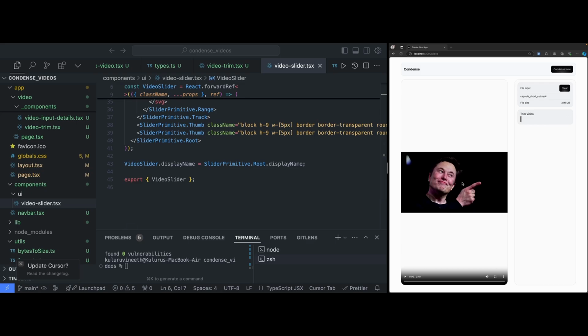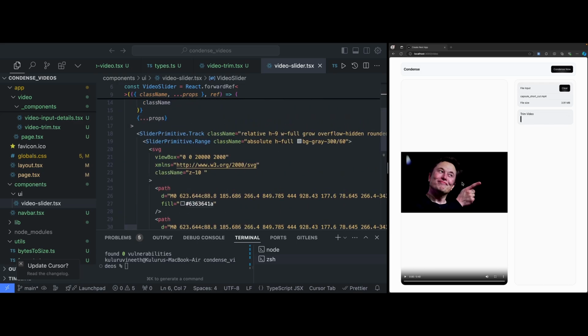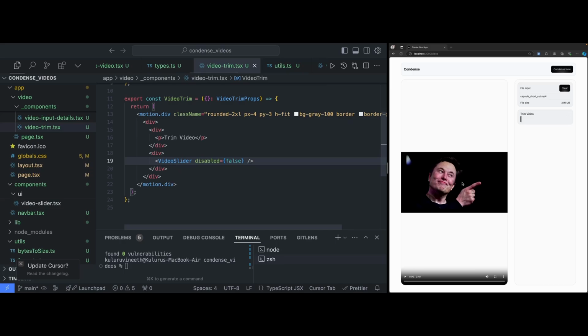Fine, that's fine. So going here, the props that need to be passed, actually we are sending the value as 0 0, that's why they both are at the left side. That's the issue. So if I add in this value of, let's say 0, and this one to 10, we should have this. Yeah, okay, fine.